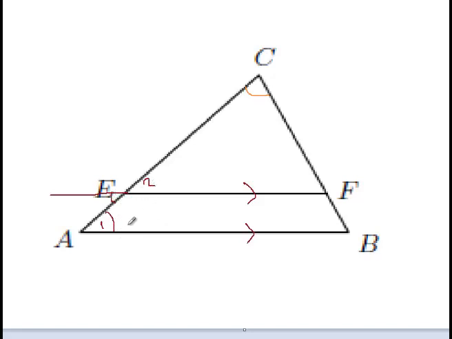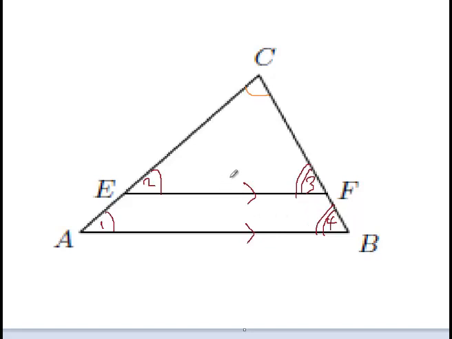and then this has to be equal to this based on the rule of vertical angles. So if we call this angle 3, angle 1 has to equal angle 3 because they're alternate interiors, because these two lines are parallel, AC is a transversal, and 2 has to be equal to 3 because they're opposite sides of intersecting lines, they're vertical angles, they have to be equal as well. So the point is, consecutive angles are equal, so angle 1 has to be equal to angle 2, and if we put a 3 and 4 over here, angle 3 has to be equal to angle 4, and therefore the three angles are all equal to each other. So the sides are all in proportion.